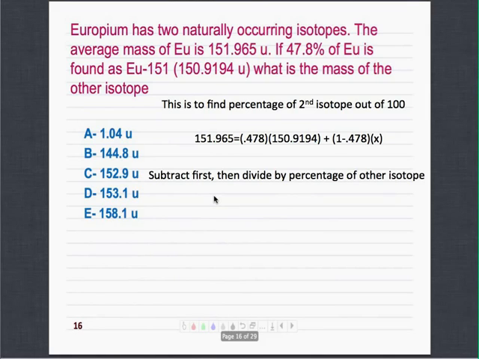Okay? So it's one equation, one unknown. If you don't know how to solve that, go back to the algebra. You have to know the basic algebra. And the right mass is going to be 152.9. So this is how we calculate the average atomic mass, or we can also calculate the mass of one of the isotopes using this equation. Now, if there are 3 isotopes, definitely the equation is going to involve the 3 of them, 4 is going to involve 4 of them.